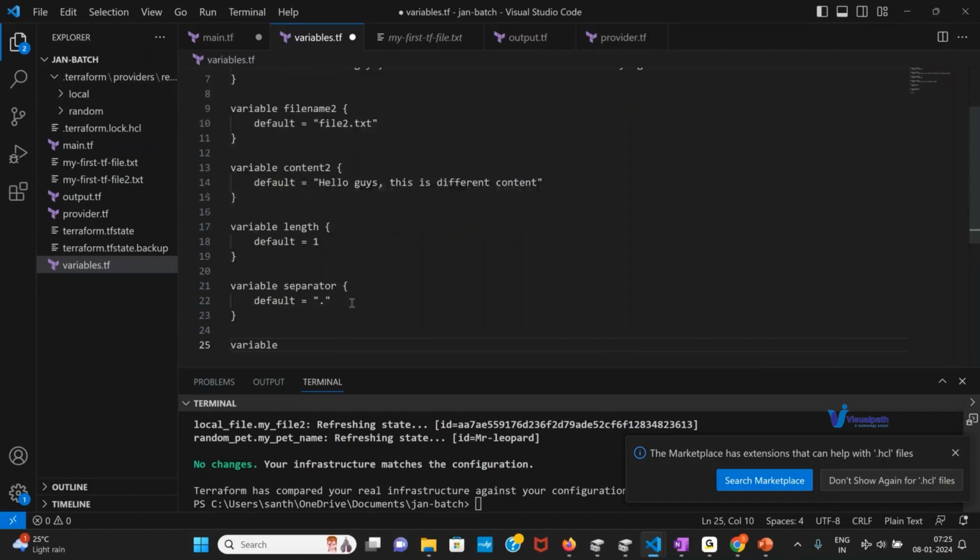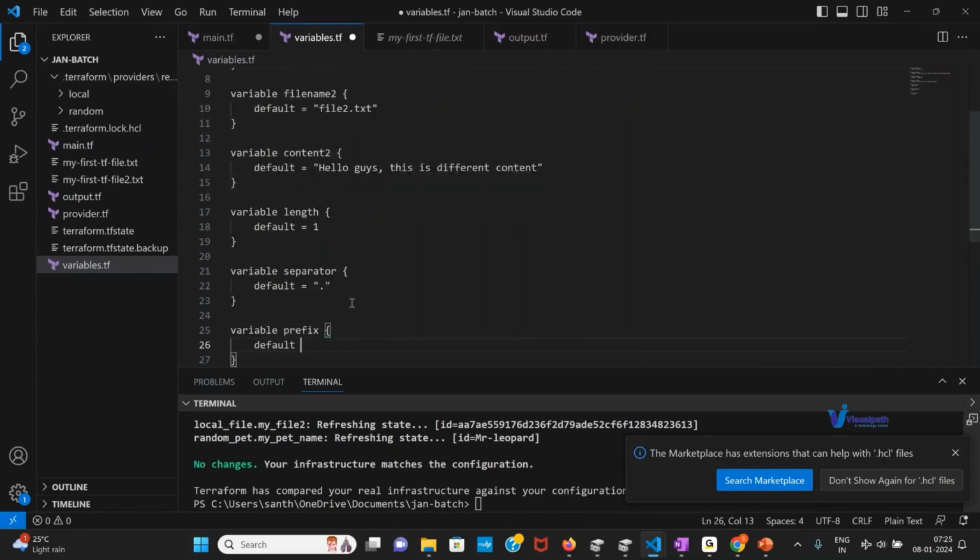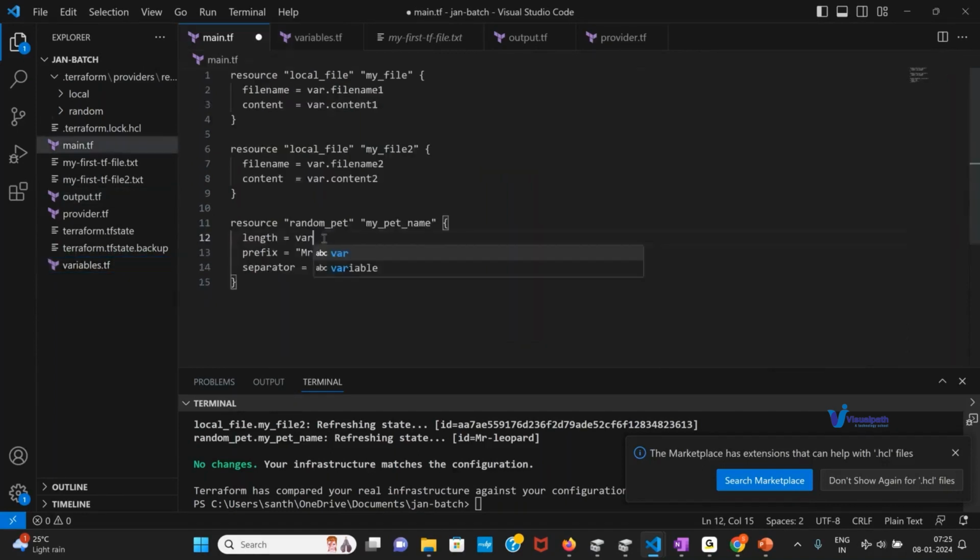Prefix we had, right? Default value is tester. So here I'll go to the code. I will change this to var.length, var.prefix, var.separator, right? Now I'll go and do this Terraform plan.